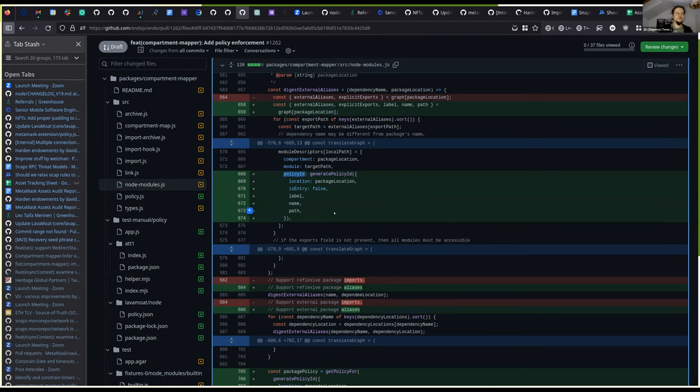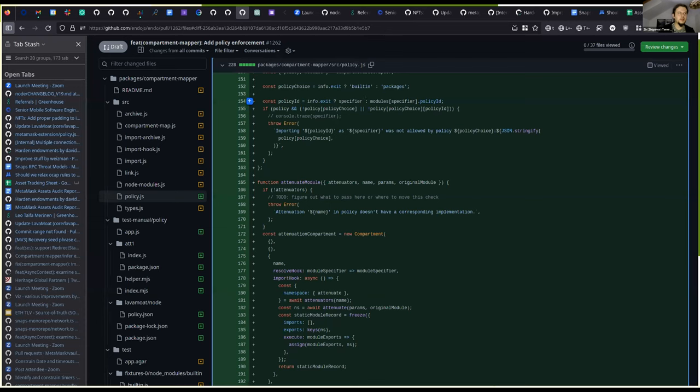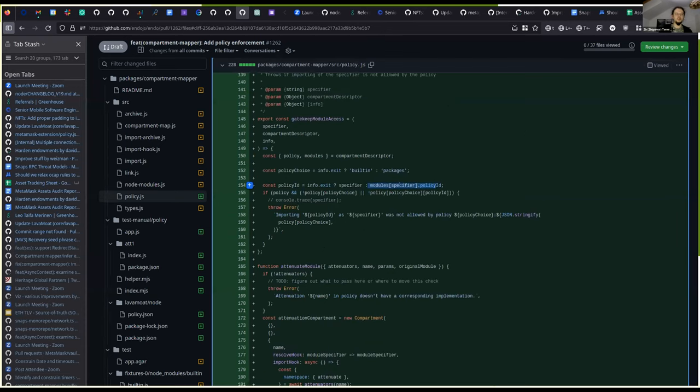So instead of trusting the place where the information is coming from in linking, I need the modules list on the compartment descriptor to contain modules that represent where they're coming from. And that means for Dan in that example, in modules there's Dan, which contains the compartment module and policy ID that says Hackity, which allows me to verify things much later. So the policy implementation now is going to look up in here. Yeah, so if this is not an exit module, we will look up modules of specifier, and check its policy ID as the key that we're using in policy.